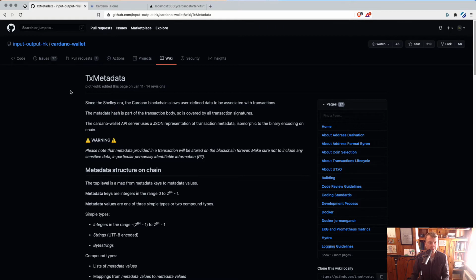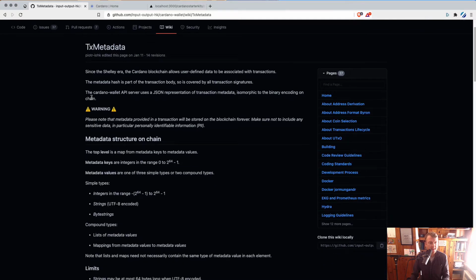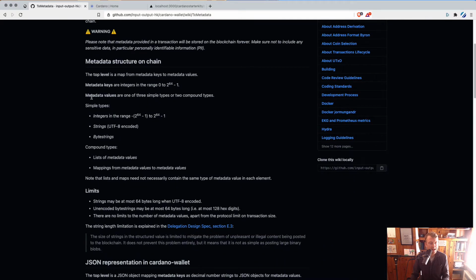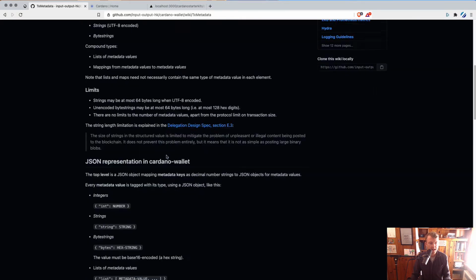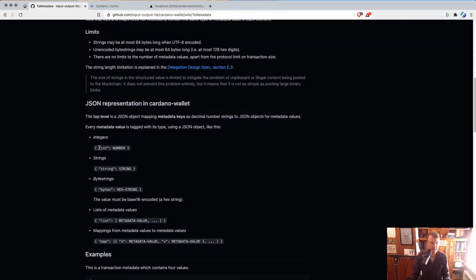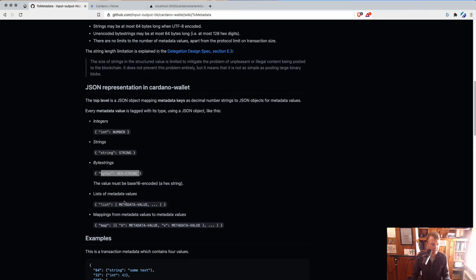Here's a document about TX metadata. And this goes into the types of data that we're allowed to place inside of a transaction. So we can include integers, strings, byte strings, and then lists.